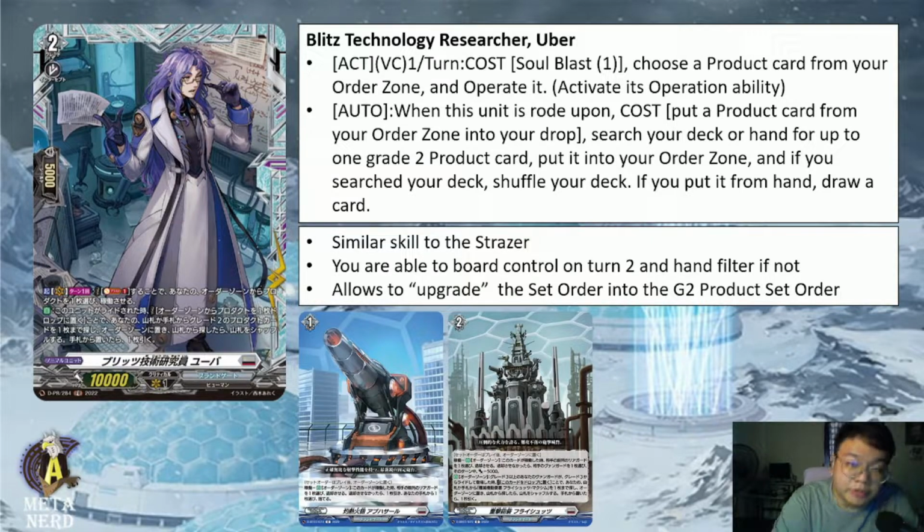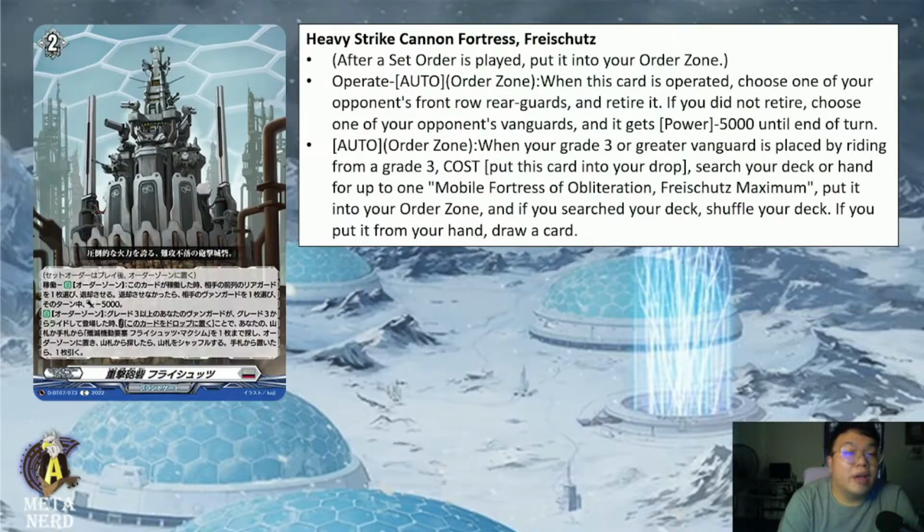And speaking of the grade 2 product set order, we have Heavy Strike Cannon Fortress. That's a German name. I can't pronounce that. Operate. Auto Order Zone. When this card is operated, choose one of your opponent's front or rear guard and retire it. If you did not retire, choose one of your opponent's Vanguard and it gets minus 5k power until the end of turn. Second skill, Auto Order Zone.